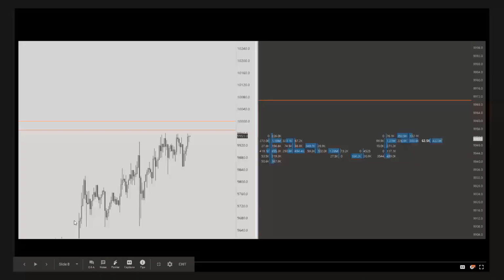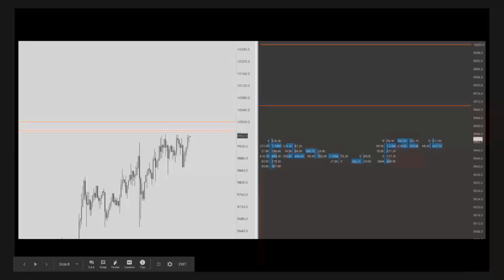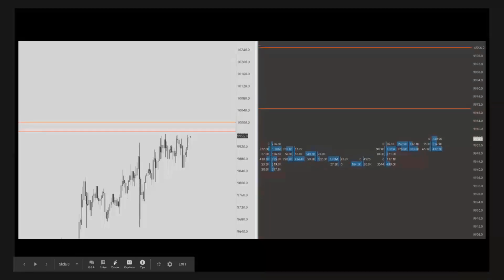So what I've done is just recorded the footprint as the level broke, so you can see in real time how the liquidity dynamics shift or change when price breaks that high. And I've just marked out the actual high at 9,970 or whatever it was, and then the psychological 10K level just above that. So I'll play this now, and just note first how price is trading on the left there, relatively slow, relatively efficient, and then watch as price breaches these levels.